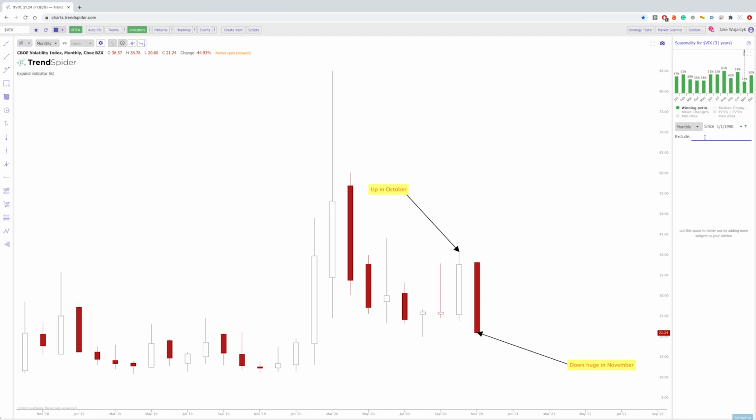But remember, if you've seen the previous videos, 100% win rate in October during election years. So definitely something to consider. That VIX does tick up a little bit, at least the win rate does, into the end of the year for December. And let's see what happens.